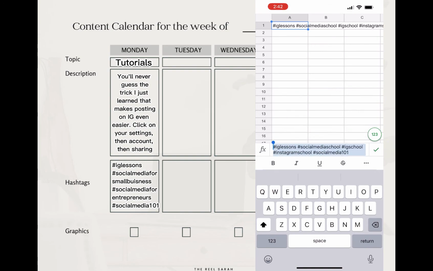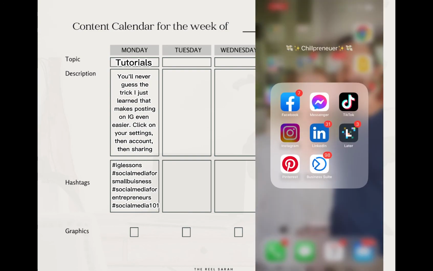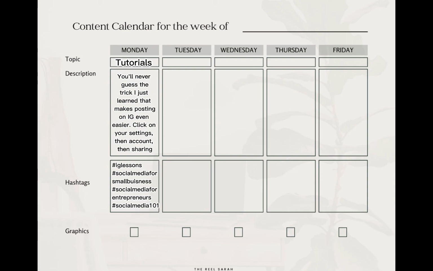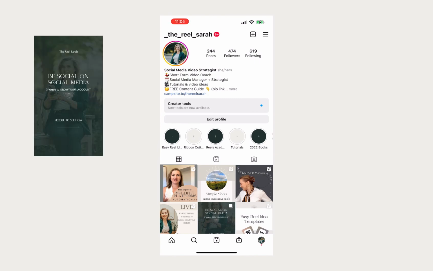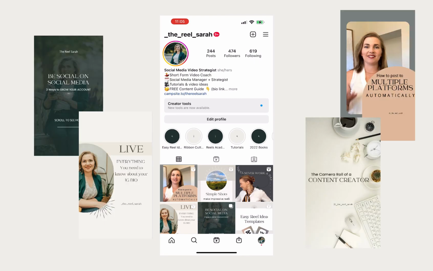So that's really just up to you. But at least you can get an idea for what kind of hashtags you're going to put here. Make sure they're really specific, so really relevant to your video. And then along the bottom, I put a little checkbox for graphics. If an aesthetically curated Instagram feed is not on your priorities list right now, don't worry about it. But if you want the checkerboard feel to your Instagram feed, then you're going to have to design your graphics.